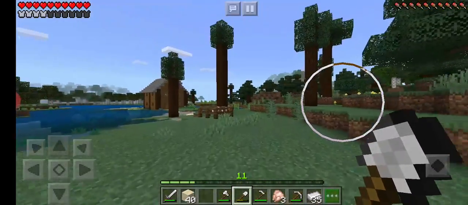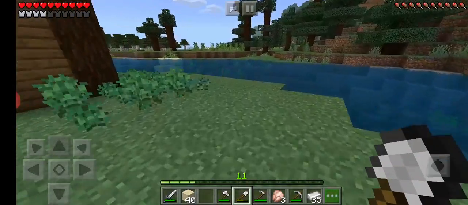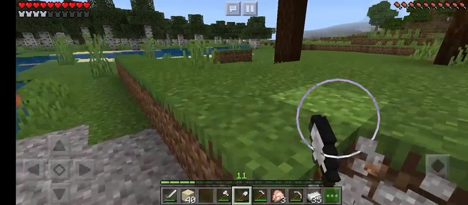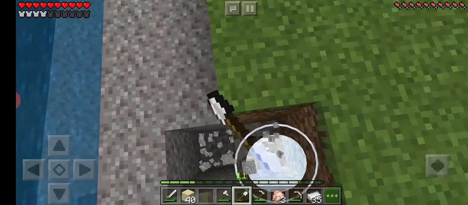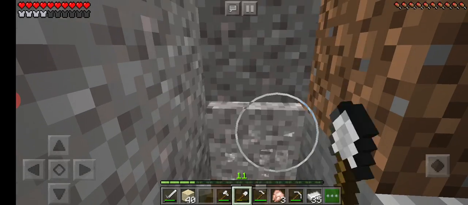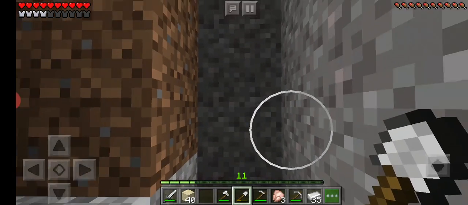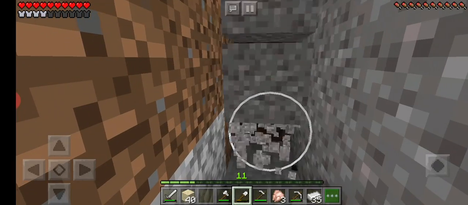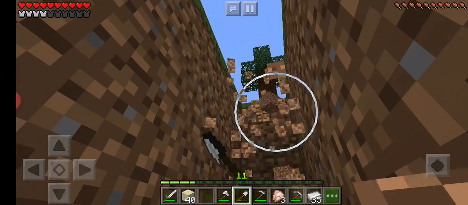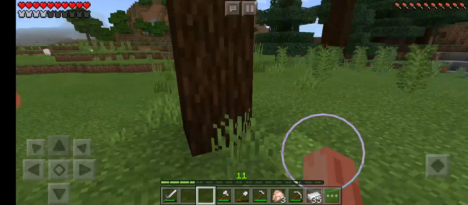Okay, now what needs to happen though is I need to find a bigger patch of gravel. I don't want to destroy this. I want to keep this and keep that gravel there. So what I may do, right over here, my friendly neighborhood gravel patch, and may dig it up. It's also a good way to get flint. Okay, 40 sand and 50 gravel.